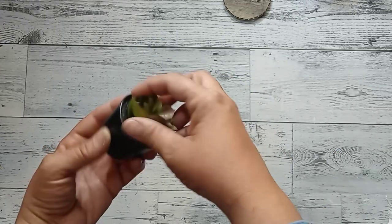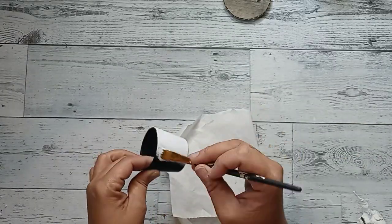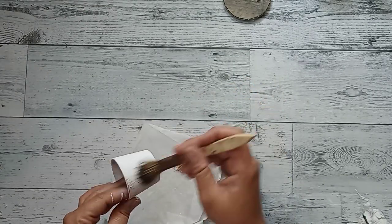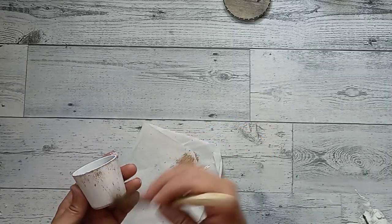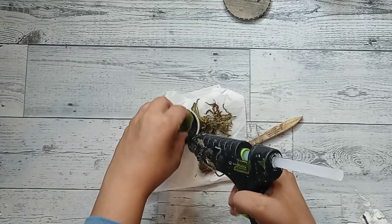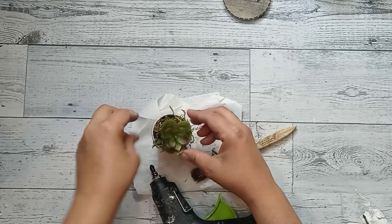We're almost there. This little mini succulent plant I got from Dollar Tree — honestly it's just so simple. I take the little mini planter and give it a coat of white chalk paint, then distress it with antique wax. Once it's all dried up, I pop the little foam back inside, take some moss — this is floral moss, but I do change it out afterwards to Spanish moss because I like the way Spanish moss looks more — and pop the succulent back in. And that was it.